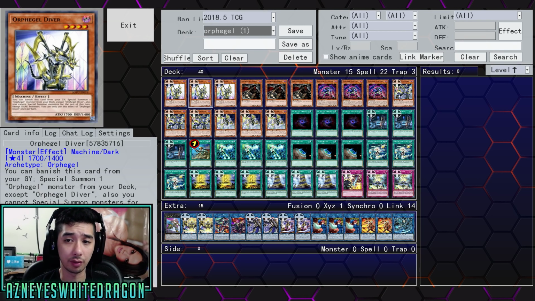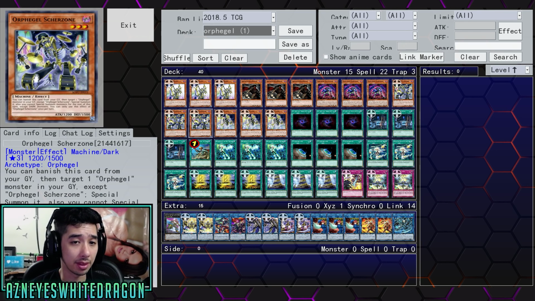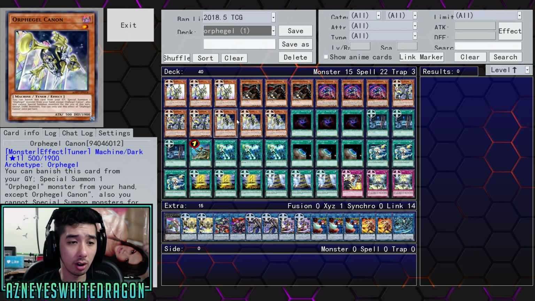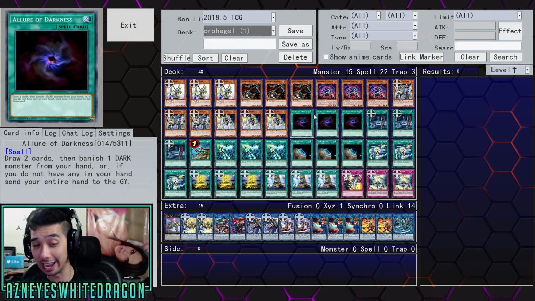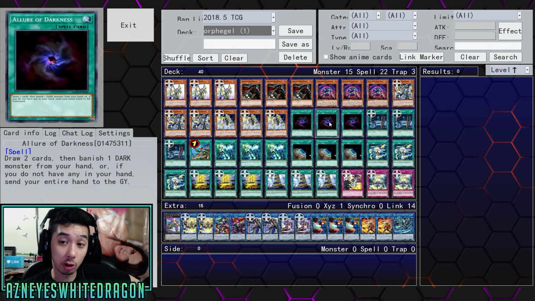This one, banish from the graveyard, special summon 1 from the deck, and then this one is 1 from the graveyard, and then this one is banish from graveyard, special summon 1 of them from your hand. So they all special summon some other ways. Like I said, Guided Treasure was a crazy tech. I don't know, it's kind of sacky. Triple alerts, we going fast, boys.